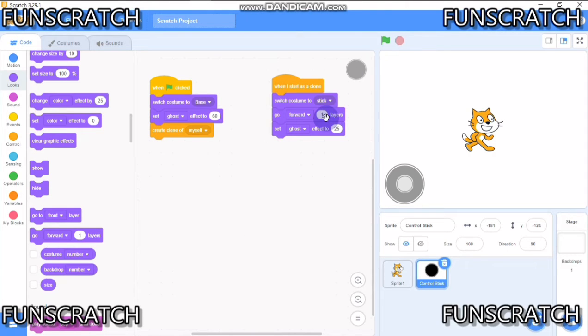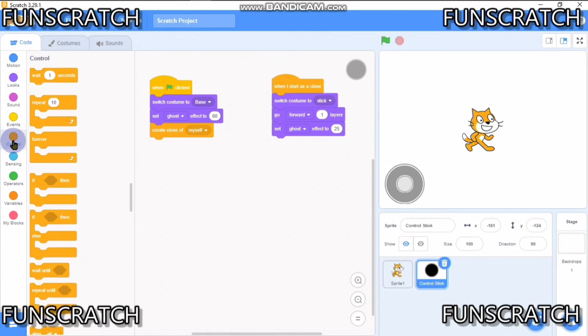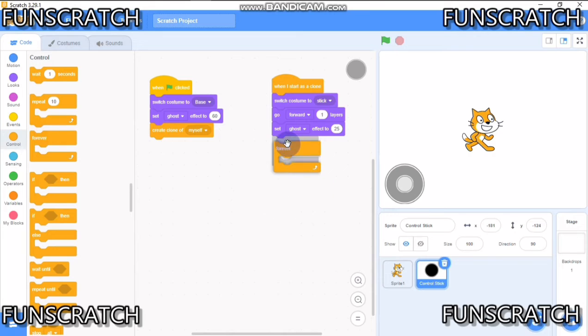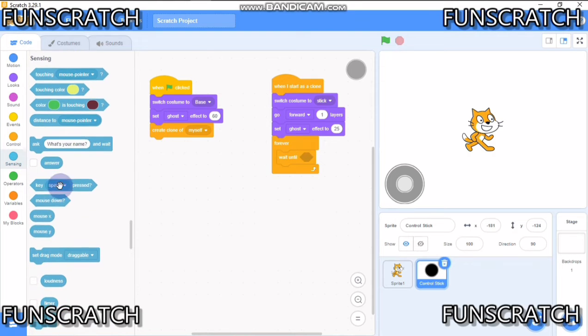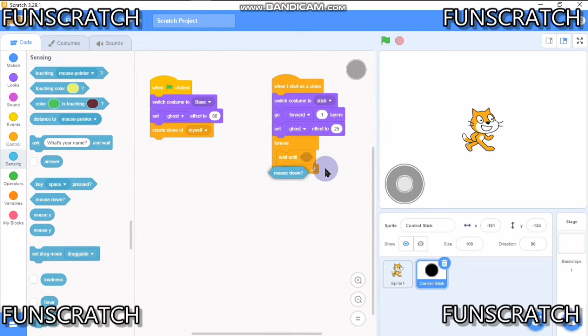So now let's code control stick. We're going to take out a forever loop from controls and a wait until block. So wait until mouse down from sensing.